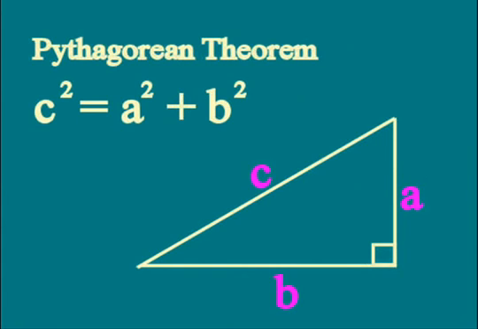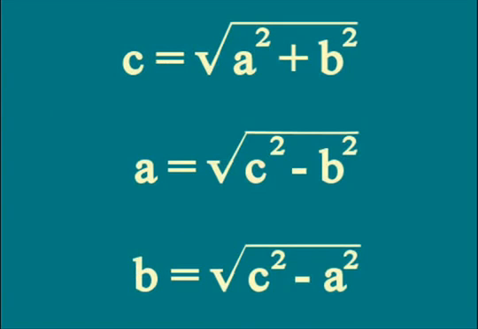If we know two sides of a right triangle, the Pythagorean theorem gives us the other side. The hypotenuse squared is the sum of the squares of the other two sides. These other formats simplify our work. The easiest way is to keep in mind the hypotenuse is the longest side. So to find the hypotenuse, we add, whereas to find the shorter sides, we subtract from the hypotenuse.